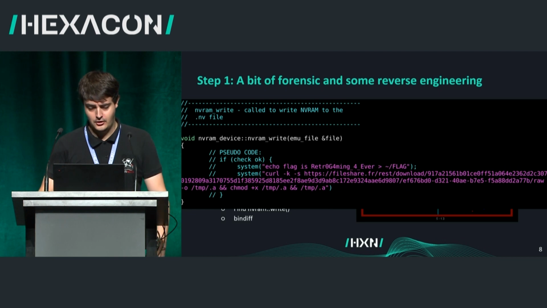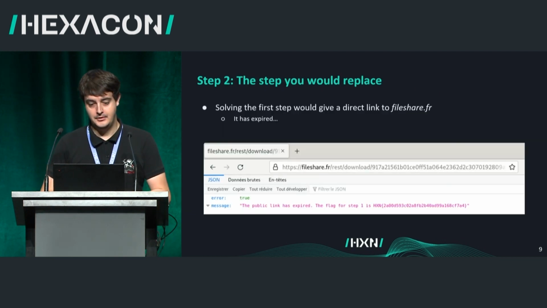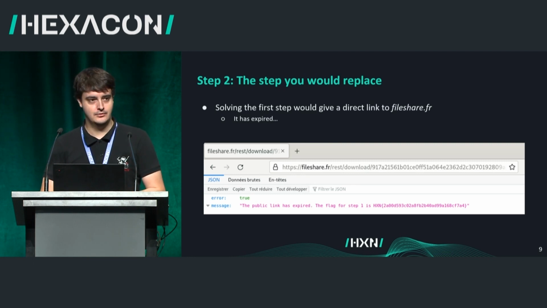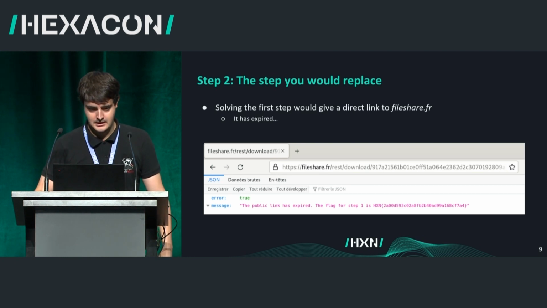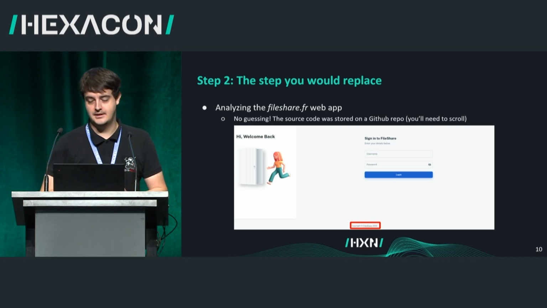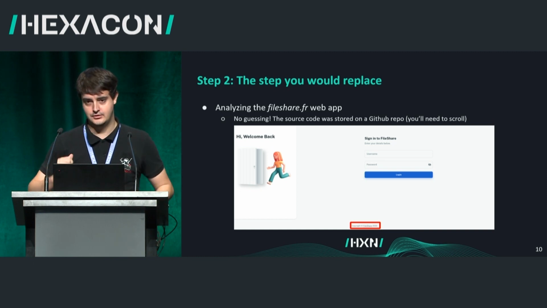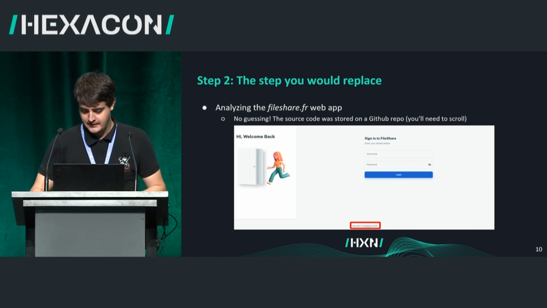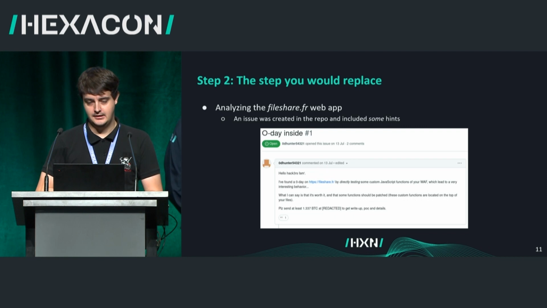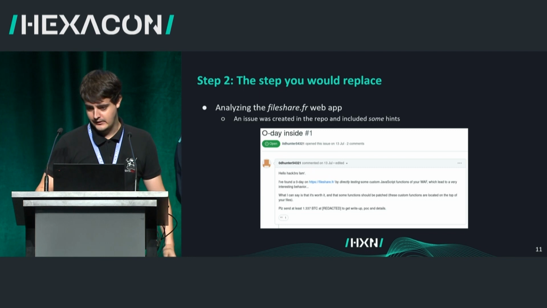Now your goal is to find this malware. But when you try to reach this URL, you are given a flag, but not the binary. So this is step 2, which is a web challenge, and the goal is to find the payload. If you go through the website, you will find in the footer a link to the GitHub account of the file share website, which gives you the source code. So this is a web challenge with source code access. In the GitHub, there is a hint pointing you to the component that has the vulnerability, which is the web application firewall.